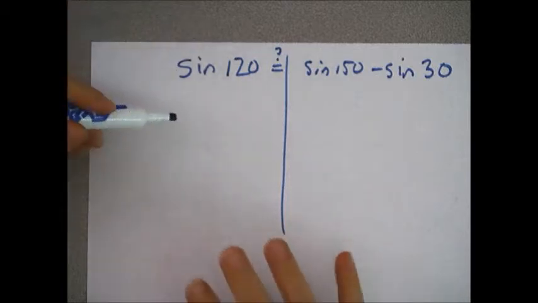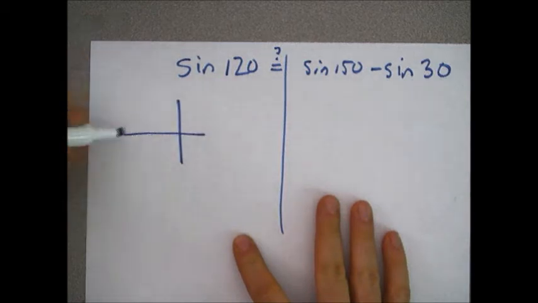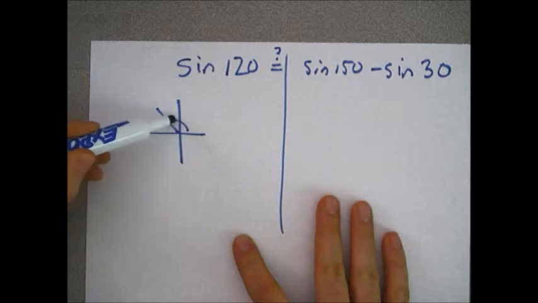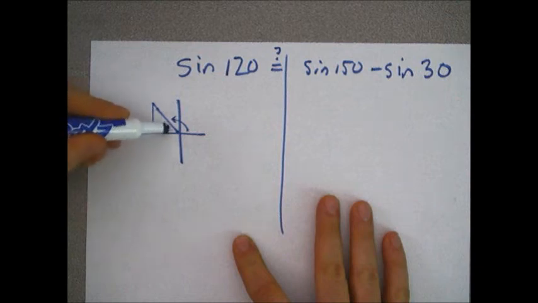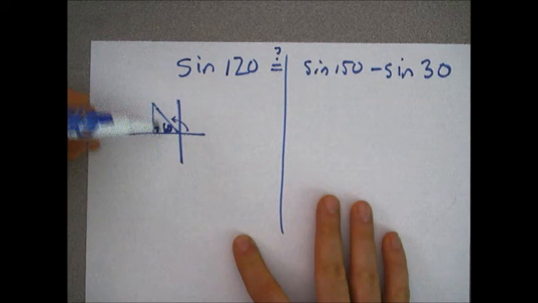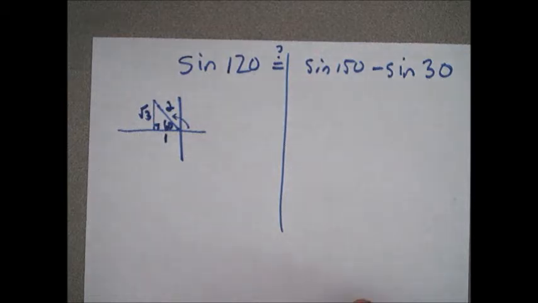If I want to find, and we use the reference angles like we just did, the sine of 120, that's going to be over here, right? So this was 90, and how many more degrees did I go? 30, making this reference angle how much? So this is a 60-degree angle. So this makes this one up here 30. So 1, root 3, 2.